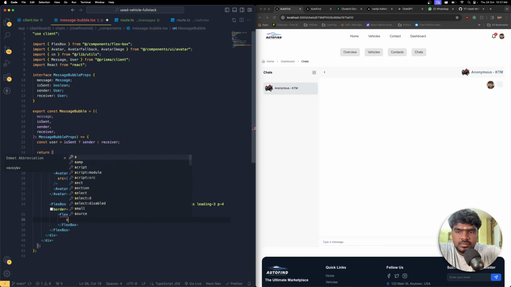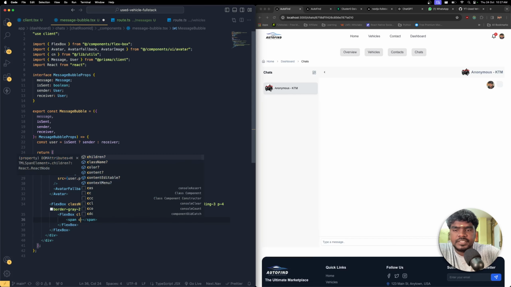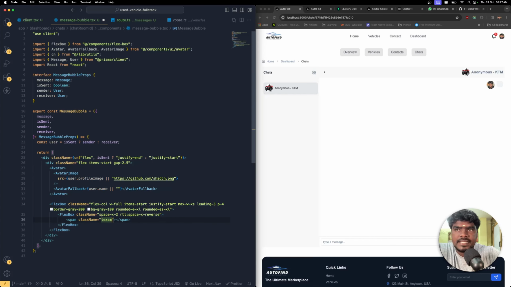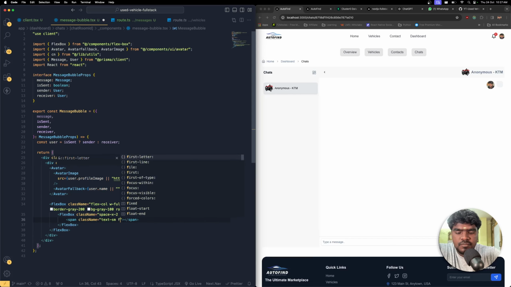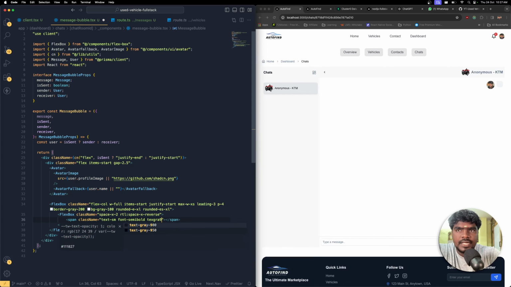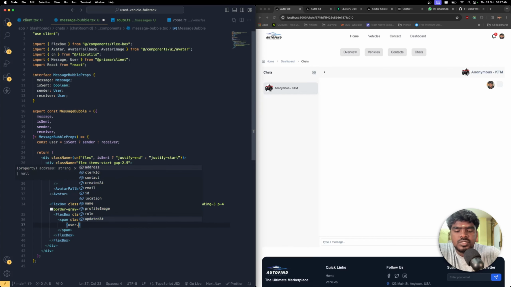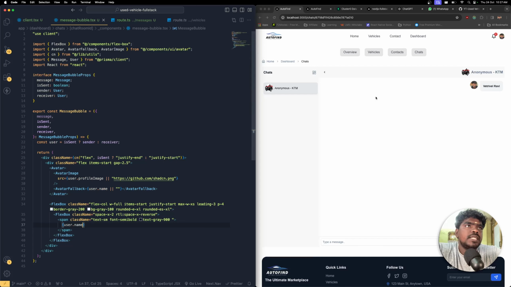Okay, span tag, then right after here I'm going to bring className text-sm, then font-semibold, then text-gray-900, then save these changes, and inside here I need to bring the user.name. So that's how it looks. Then right after that, I'm going to bring the message content.